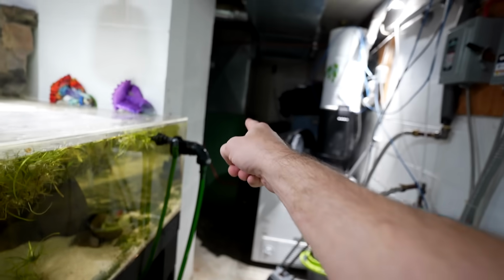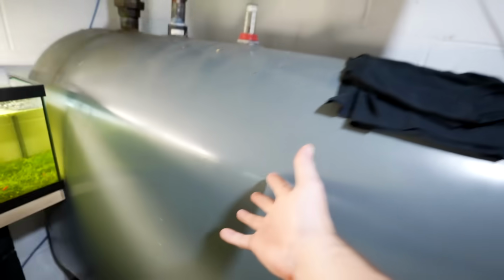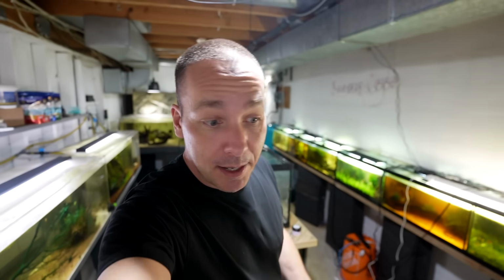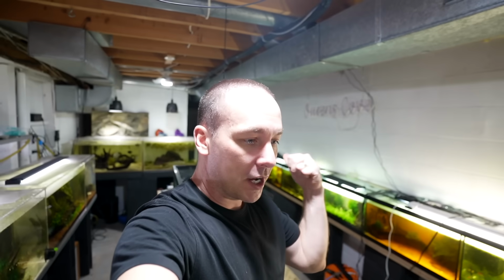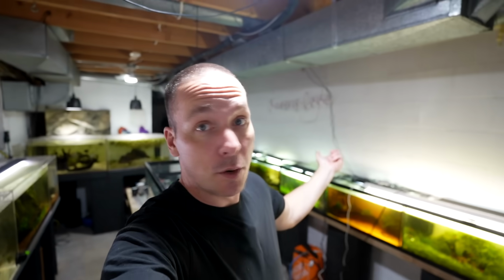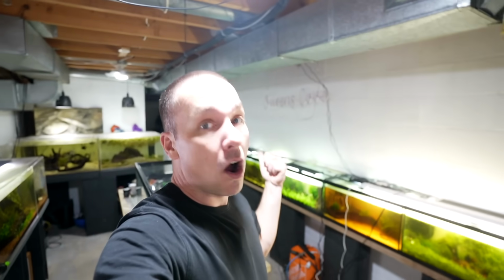The furnace is run by oil, a 200-gallon oil tank that's in my house. This was okay at one point, but not anymore. Not only does that furnace gotta go, but the oil tank has to go. And if I don't, my insurance for the house is going to be canceled and I won't be able to get more house insurance until all of this is gone.